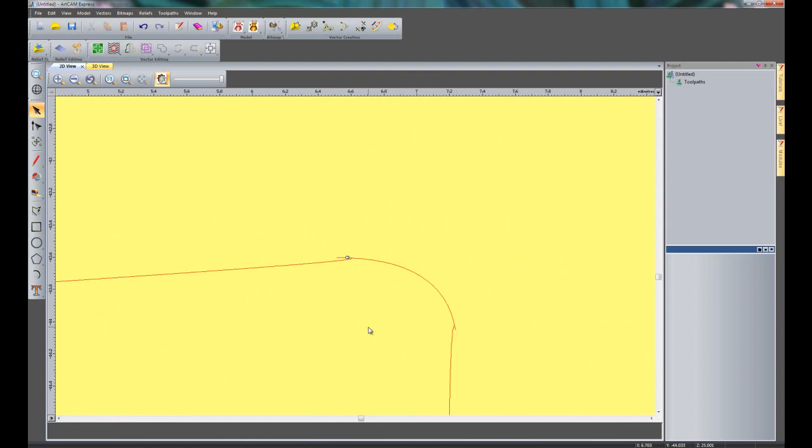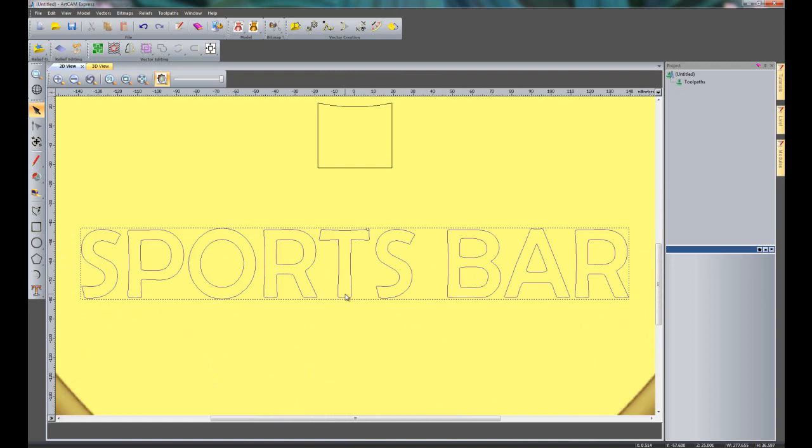Now this was done when the font was actually created, so whoever made this font obviously didn't care too much about the accuracy of it, and you get this quite a lot on fonts that you'd be getting off the internet and installing. So I'm going to show you a couple of ways to get around this. So firstly, if I just zoom out, you can see that this is all grouped together.